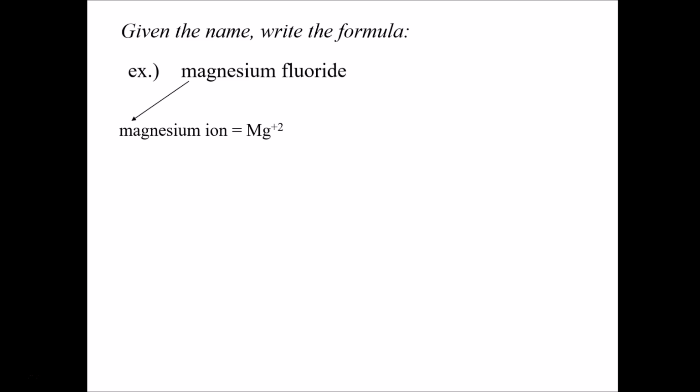Fluoride. Ide tells us it's the negative. So fluoride comes from fluorine. So you look up fluorine on the periodic table. Fluorine is F, right? What charge would it be? Well, it's in group 17. Group 17 is always -1. We just have to get through our heads. We have to remember this. Group 17 is always -1. So that means that it's an F with a negative charge, -1 charge.